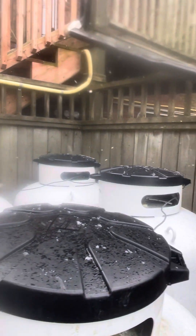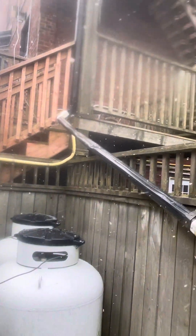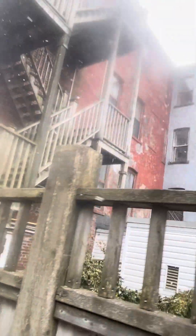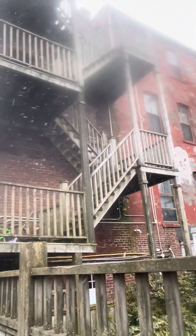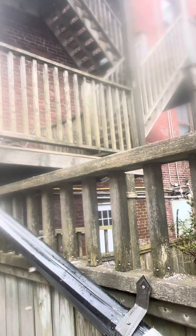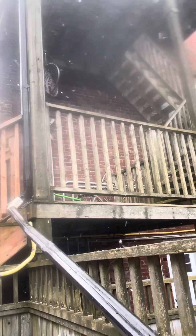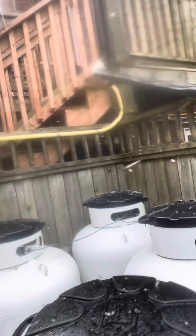There's propane heat and he's got four rented tanks from Park Fuels. It's probably efficient, but the landlord is paying for the heat and that's included in the rent — $1,200 or $1,700, whatever he's getting. He's got all kinds of fire escapes at the back doors of the apartments. It's hard to tell but it looks like they just need a wash; the wood looks pretty good. There has been some repair work done — you can see some white cement where someone's done some patching. It's a big building.